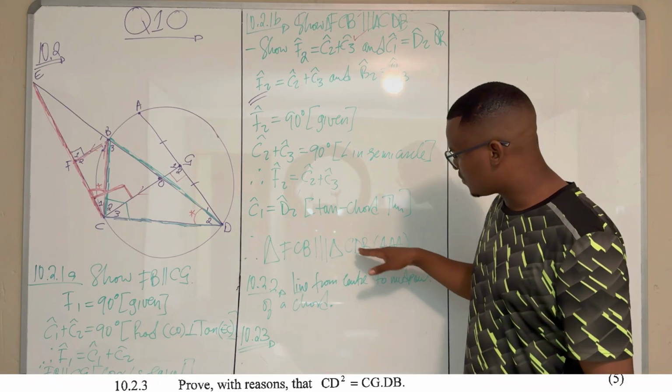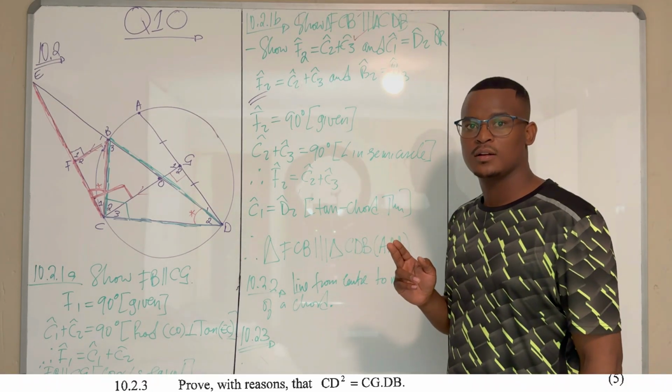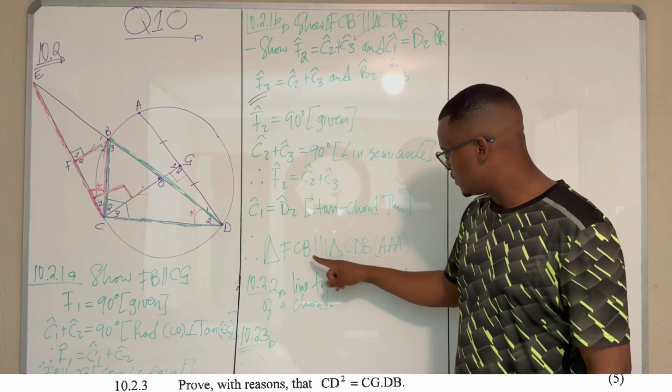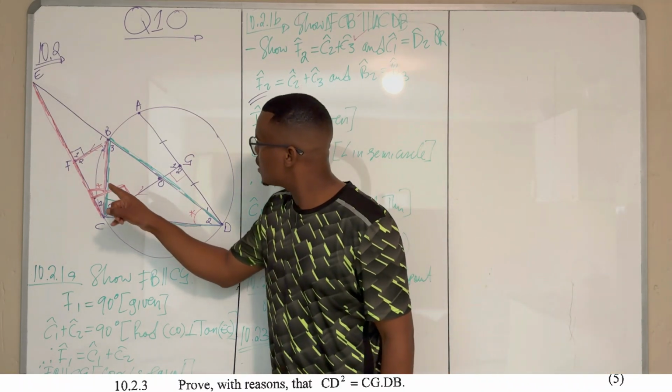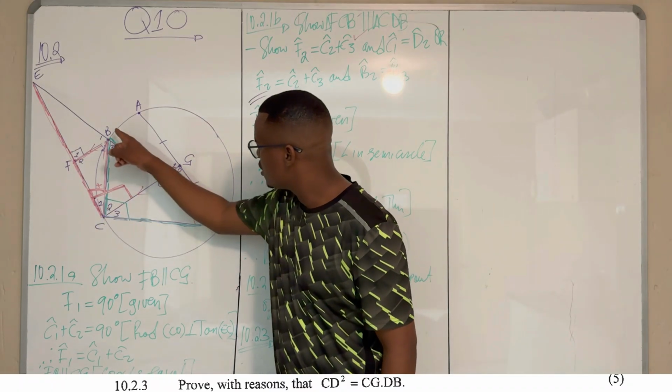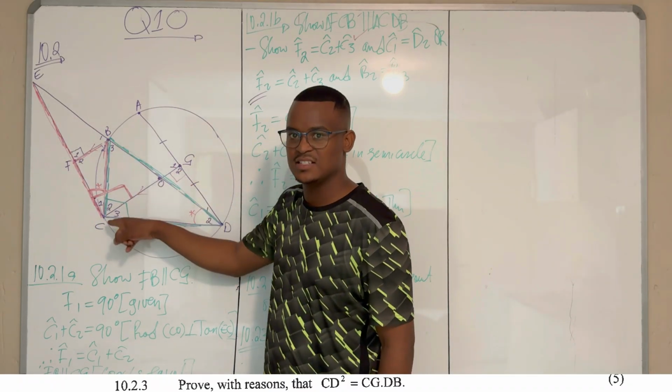So if you look at both of them, there are two sides that are common in these two triangles. It's CB, CB, CB. You can look at them, FCB, which is here, and look at the green triangles. Both of them are sharing that side.